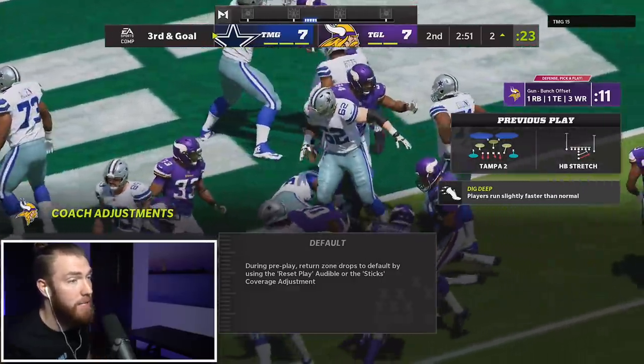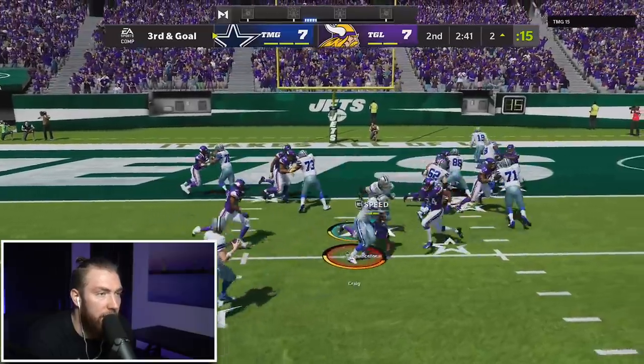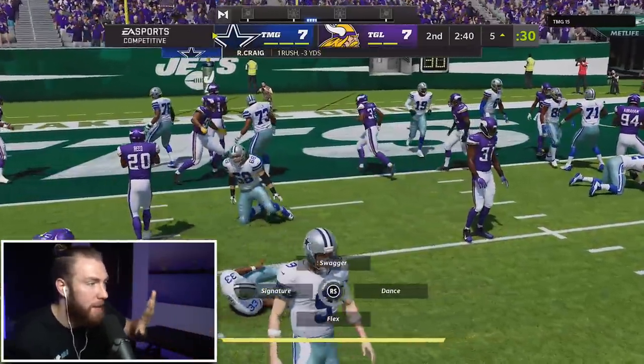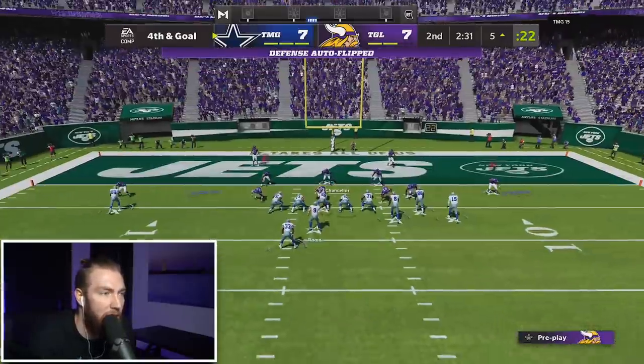All right. He might run inside zone here. Trying to decide how I want to defend this. Yep, he did. He did. I'm there. I am there. Okay. Shifted my D line towards the running back. It's my best chance to be able to shoot the run. And we shot it. All right.